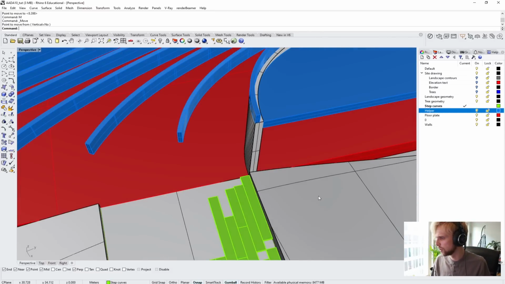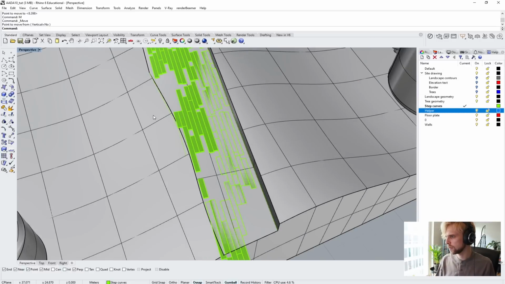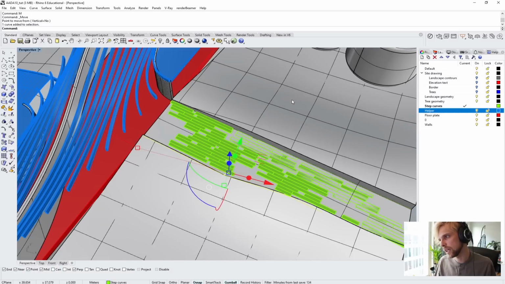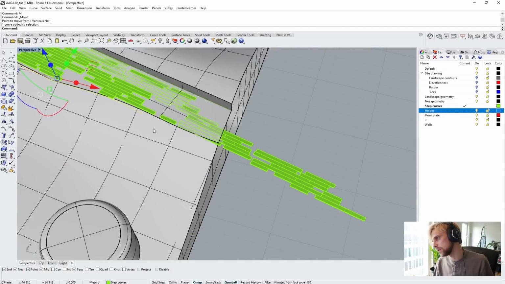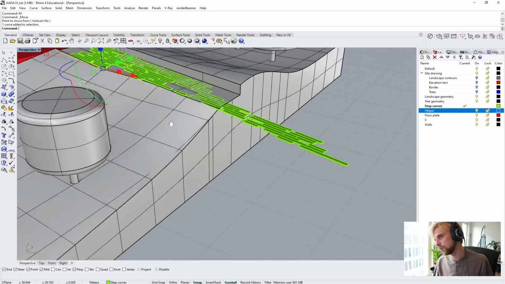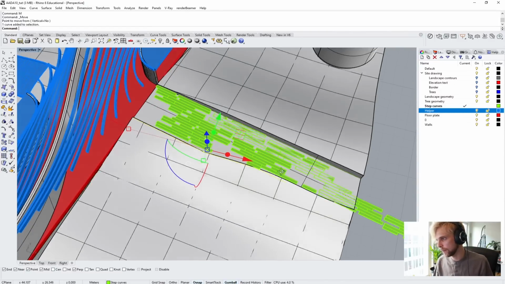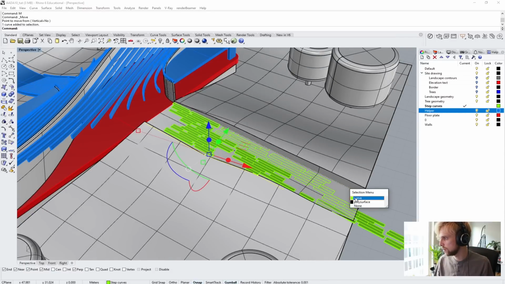And it will need to go inwards. Okay, so this one goes inwards. This one goes, sorry, this one goes outwards. This one goes inwards. And this one will need to be also going down.